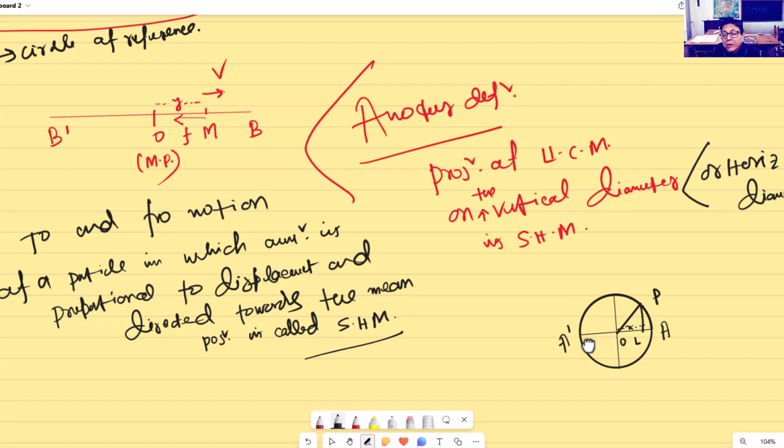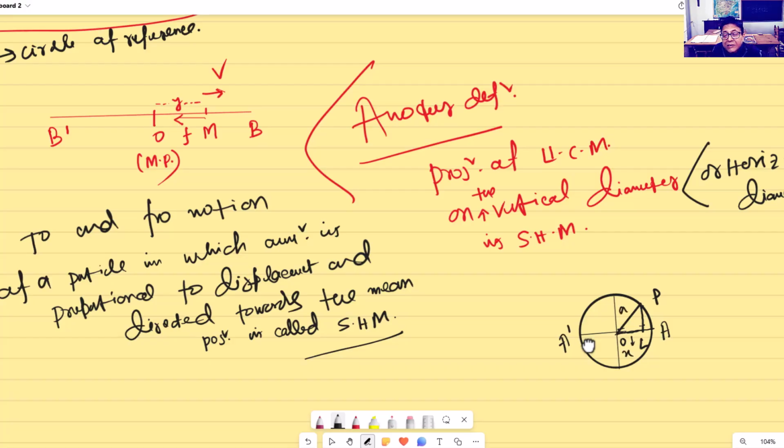How? We have taken OL. OL is displacement after time t. Particle goes from A to P after time t. X is the displacement. Why do you say displacement? Particle goes from A to P. So displacement we must say from A. No. We will always refer to displacement from the point O. Okay? Because here the particle is going to execute simple harmonic motion in this manner. A to O to A dash, then A dash to O, then O to A, then like this. That's why we take OL as X.